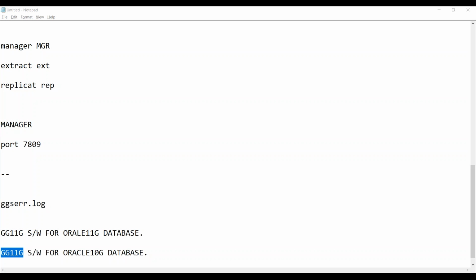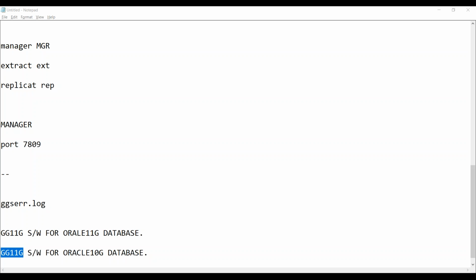Whereas in a bidirectional configuration, transactions take place in the source as well as in the target simultaneously. In this scenario, the target should be in read-write mode, because transactions are taking place at both ends. So that is about the second question.